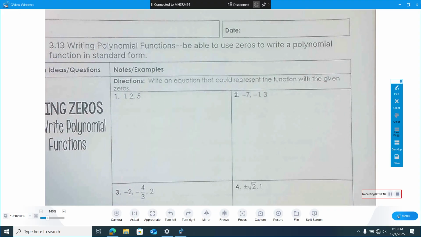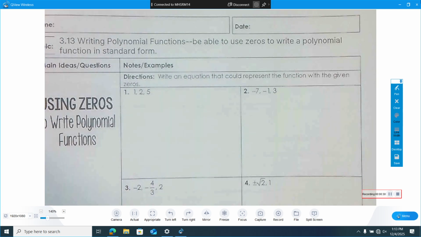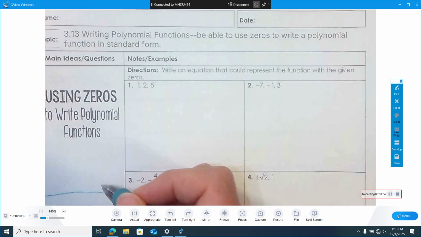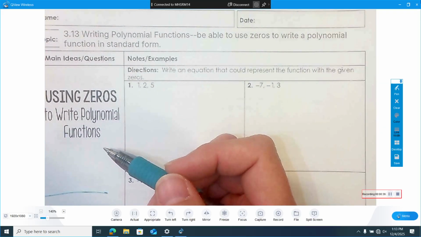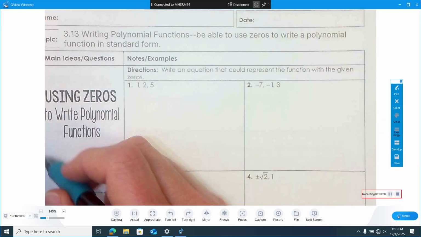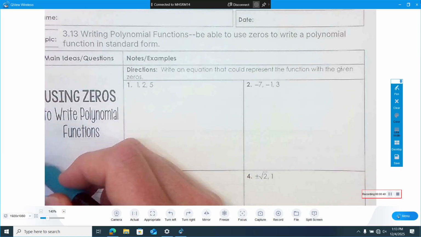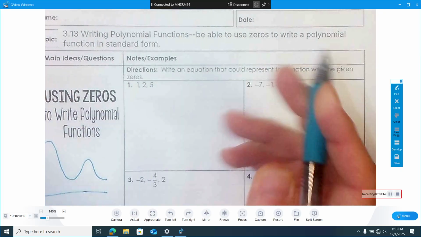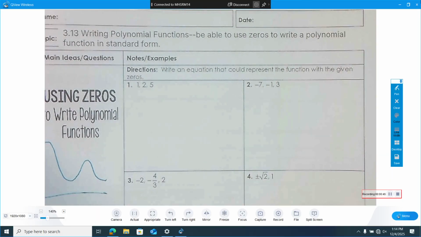So, writing equations of polynomial functions. I think this is my favorite thing. I've always wanted to do a project with a roller coaster, but I've never been able to put it together. I haven't been to Cedar Point since I was like 11. They had the wooden coaster, right? The wooden coasters are cool because all they really do is go up and down. You can't have a loop-de-loop, right?